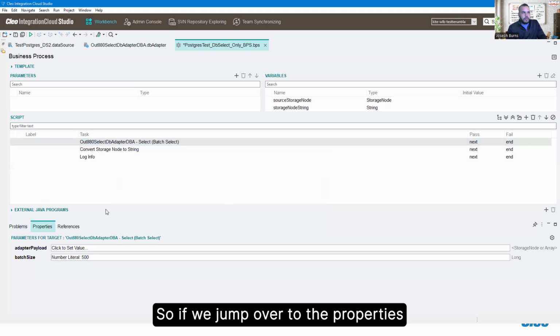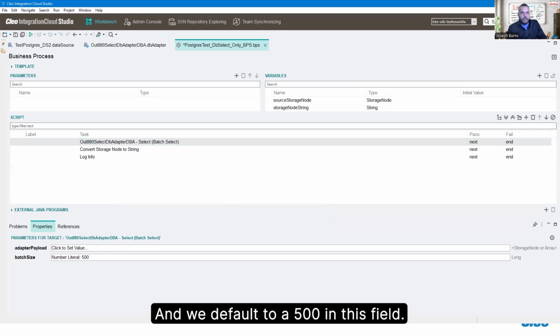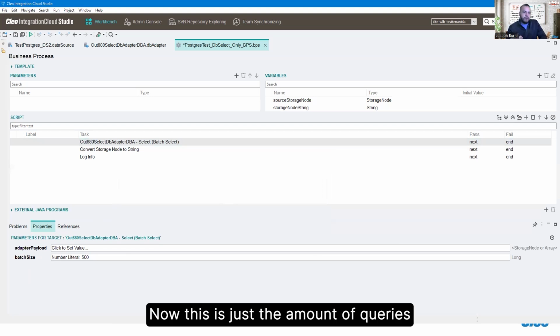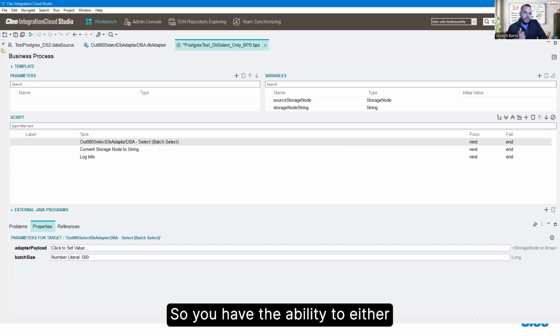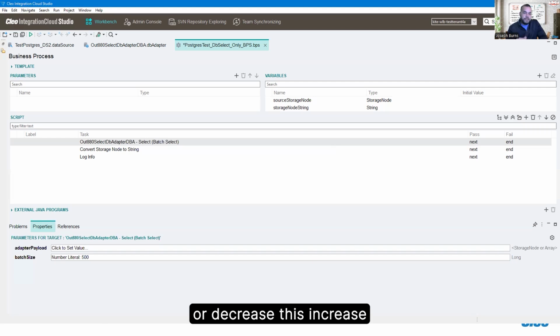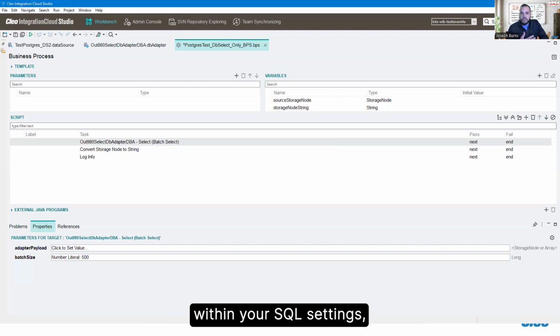If we jump over to the properties, there's one new parameter here called the batch size, and we default to 500 in this field. This is the number of queries that can be batched into one SQL statement. You have the ability to either increase or decrease this. Increase if you want more optimization, and decrease if you need to accommodate a database with character limits within your SQL settings.